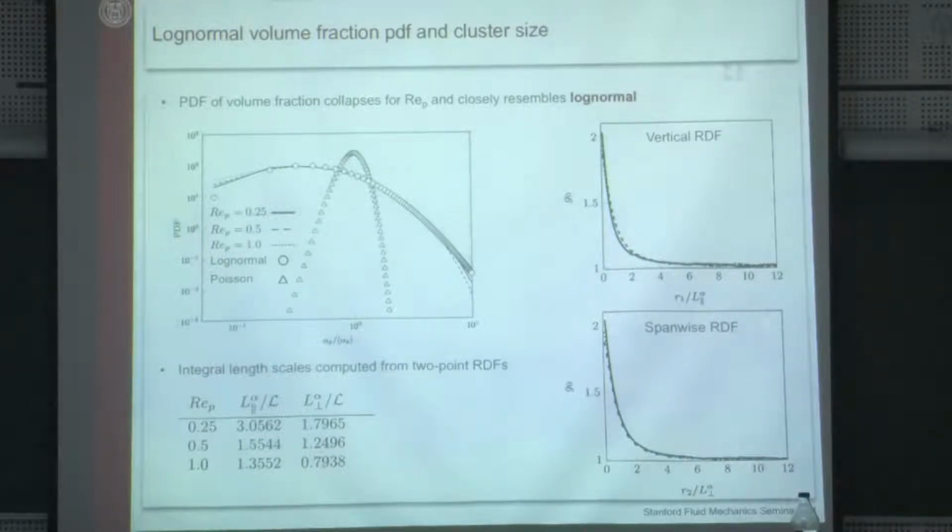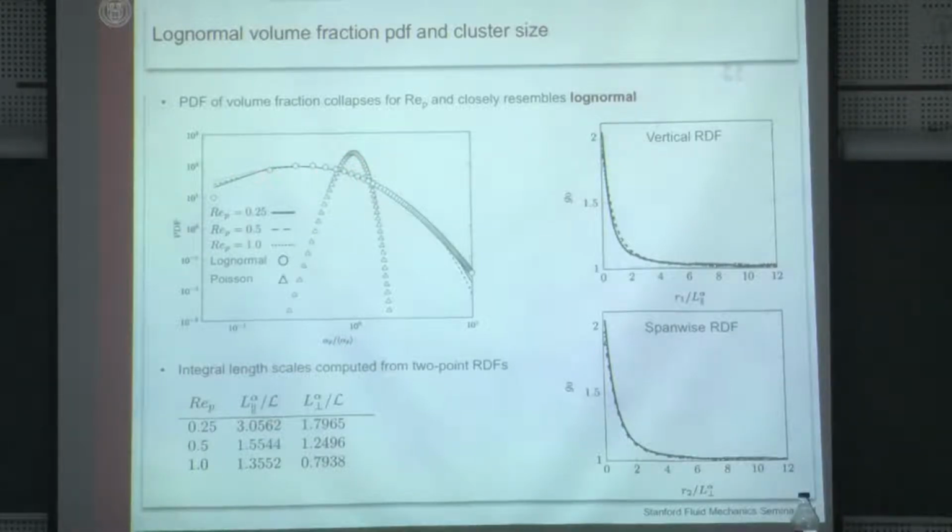You would expect turbulence to help you, or the randomness of nature to help you form some sort of a log normal distribution there in terms of probability density function of volume fraction. And that's exactly what we find. We start our simulations with a Poisson distribution, right? Random uniform distribution. That's where we start our simulation. We let those simulations evolve, and they all systematically, nicely collapse, or not perfectly, but near perfectly collapse on the log normal distribution. Meaning, it is less likely to find particles at our mean initial concentration.